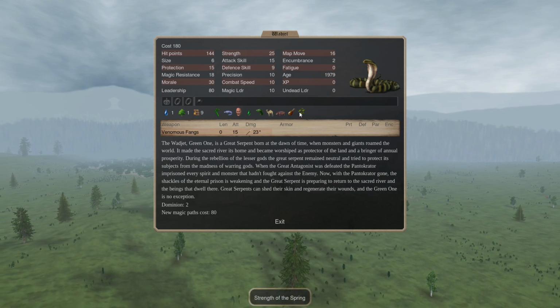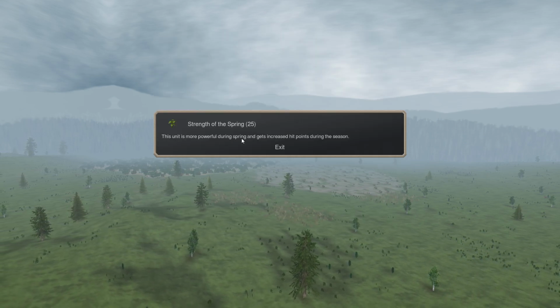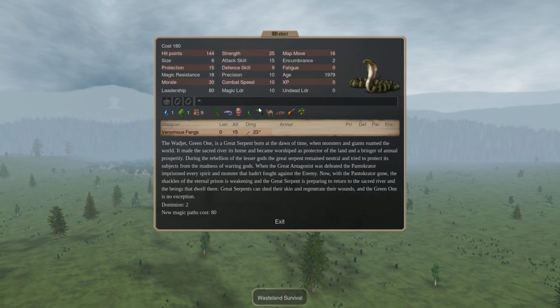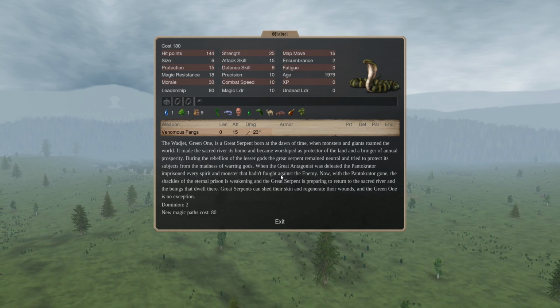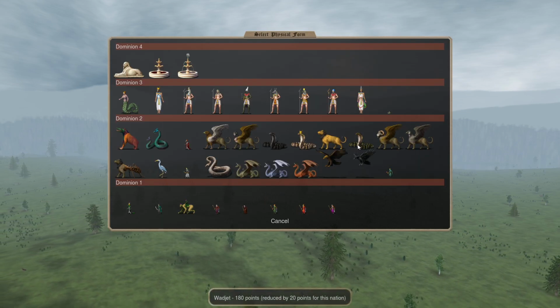And here's one more thing. We have Strength of the Spring, which means that we are more powerful during spring. We get increased hit points. Now the game's going to start in the spring, and if we get increased hit points right away, and then regeneration, that means we should be attacking pretty soon after the game starts. So we'll see about that. We'll take that now here.